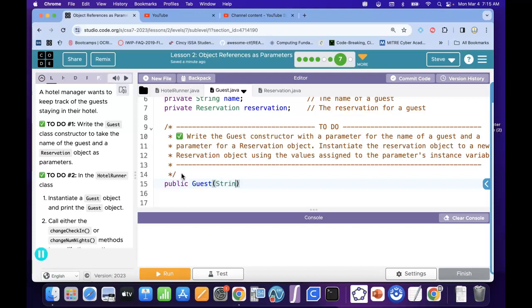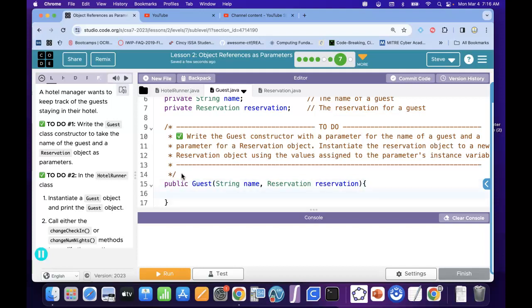And we are going to pass a string to it, which will be the name, and we are going to pass a reservation to it, which is going to be the reservation. That's going to be curly braces.